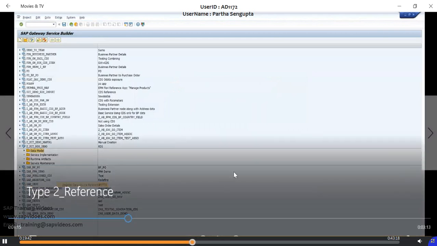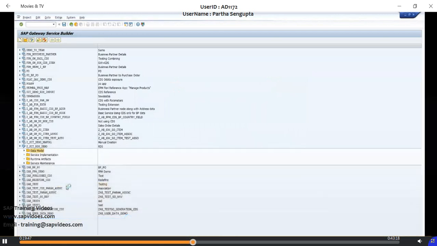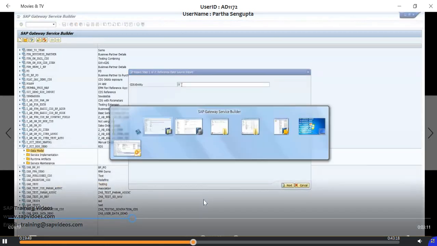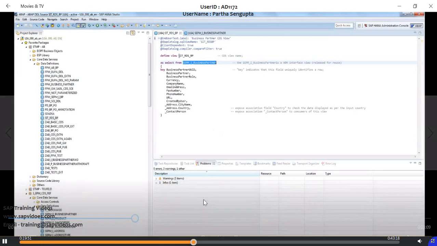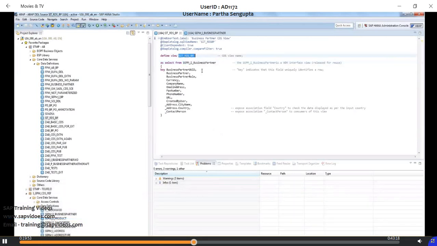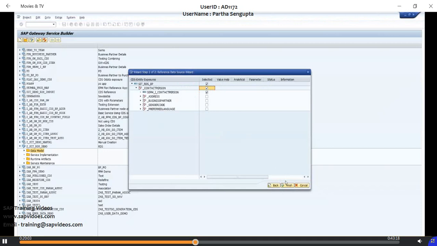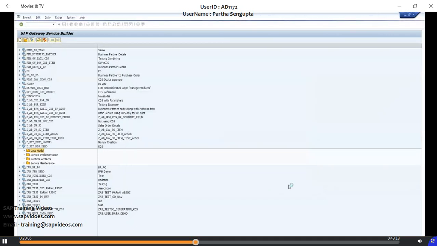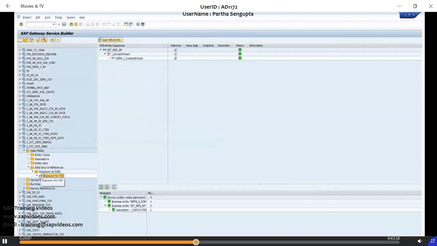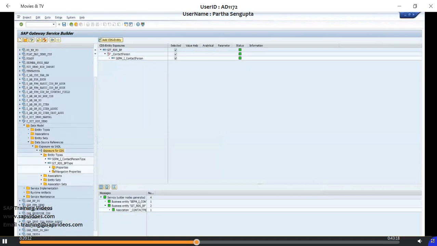Modeled data source referencing testing. As soon as I click on this, I can give the CDS view entity directly. I will copy my CDS view entity here and give it directly. This is pre-recorded in SAP NetWeaver 7.5. So I can give my exposed association as well. Contact person was an exposed association for my CDS view. So if you see, it is the exposure of the CDS view with entity and entity sets.